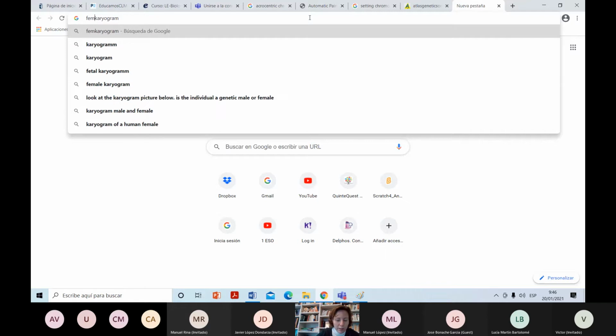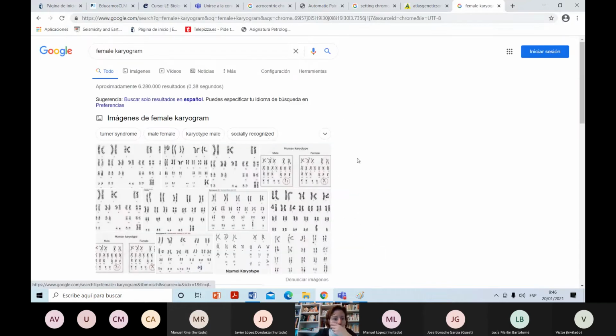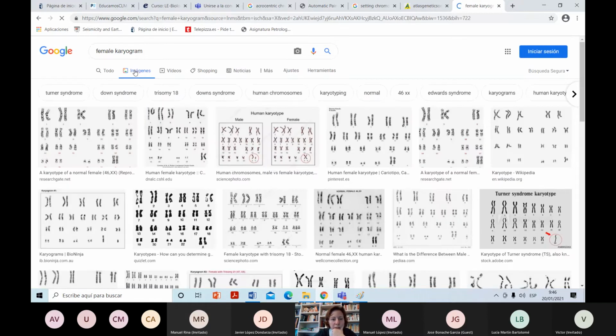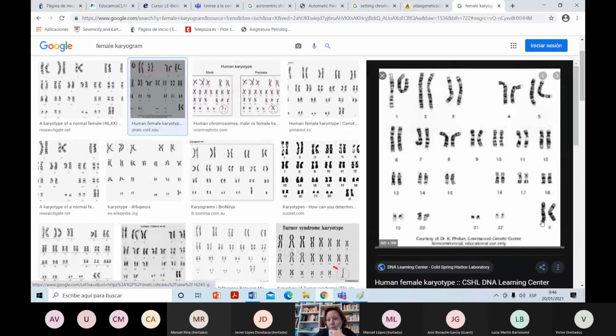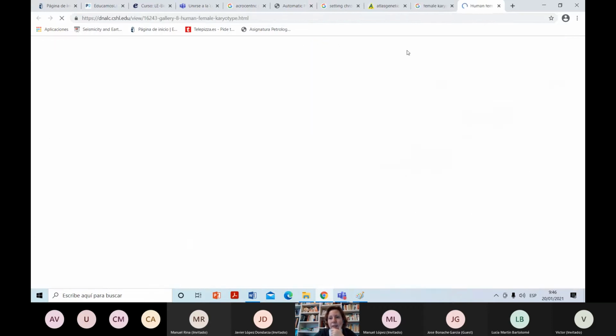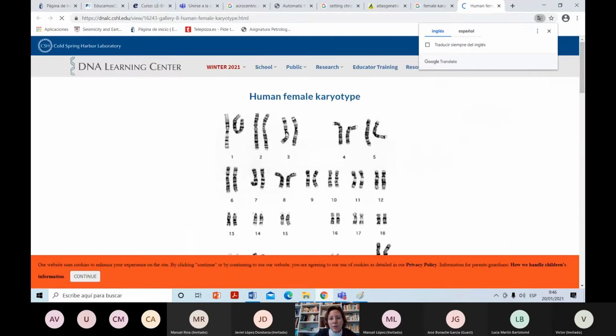We're going to see a normal female karyogram. It would be something like this, okay? Both of them are big. That is a female human karyogram, this one, okay? So we've got then 2 by 2. You see that this one is exactly the same as that one. The shape doesn't matter. It's just because it was folded when they took the picture, because remember, these all come from a picture.